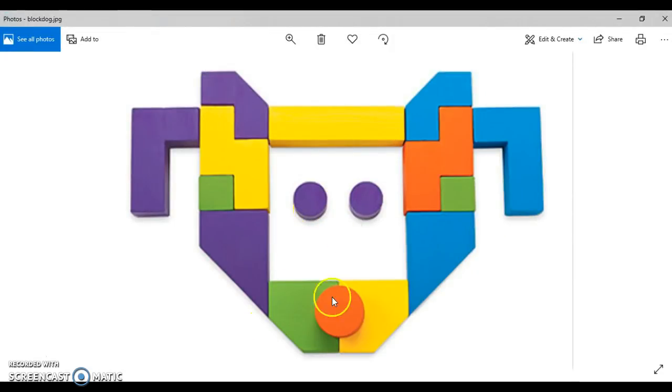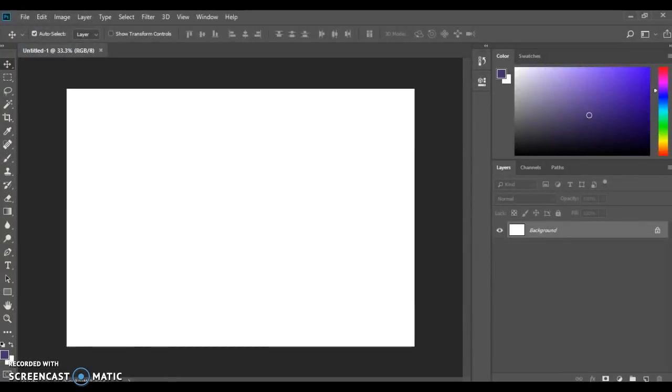So we're going to start with these circles here and move on to the green squares and this rectangle and go on to some of the more complicated shapes. For each step, I'm going to begin with a new layer. Down here in my Layers panel, at the bottom corner, there's a trash can to delete a layer, and next to that, there is a little button that says Create New Layer. It's a good idea to label your layers, because as you go along, it'll become confusing if you don't have them labeled. So I'm going to start with Nose.